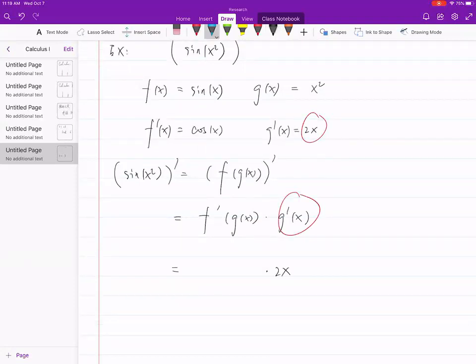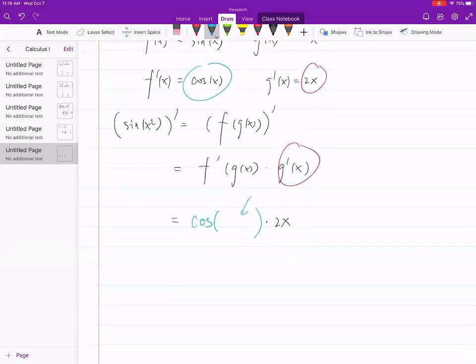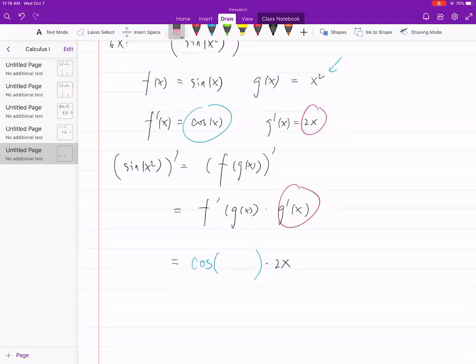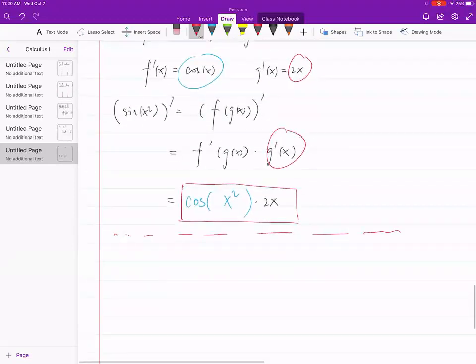f prime of g of x. Well, this is f prime of x, but this one tells you, you should not put x here because your input is literally g of x. So instead, you should put this one there. This is how we apply the formula. Again, this is just for the first round. You need to write down what is f, what is g, what is f prime, what is g prime. Later, you don't have to write any of these once you get familiar with this. Okay? That's actually a pretty easy argument, and a pretty easy formula to follow. It's just long to write down.